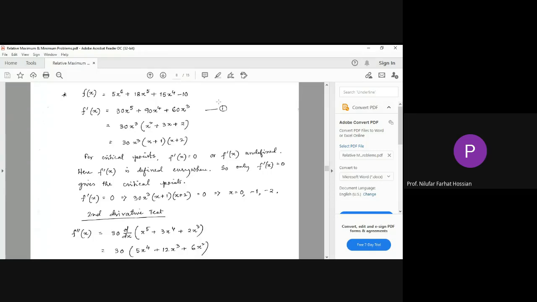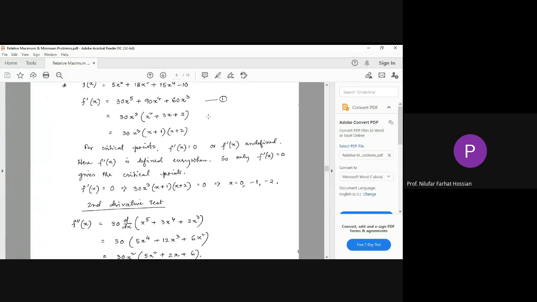Here, this is a polynomial function, which is continuous everywhere. So let us find the derivative. By now, you know how to find the derivative. You take x cube common, and these are the factors. So f prime of x will be 0 when x equals 0, x equals minus 1, and x equals minus 2. So these three, 0, minus 1, and minus 2, are the critical points, and they are also stationary points. And here, f prime of x is also a polynomial function, so there is no point where f prime of x is undefined. So there is no other critical point. The critical points are only 0, minus 1, minus 2.